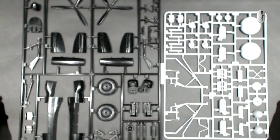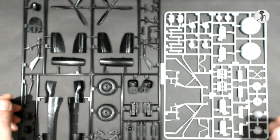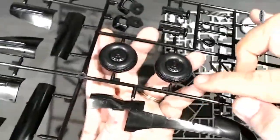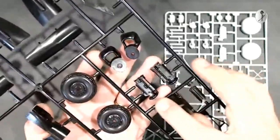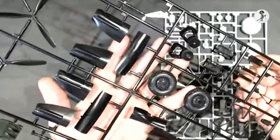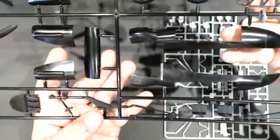So next up, let's have a little closer look at the sprues. Again, the black is the Tamiya kit and the gray is the HK kit. Now on this particular kit, we have got our wheels, which have got a nice bit of detail on them for the grip, etc. We have our engine here. Our spinners. And our landing gear.